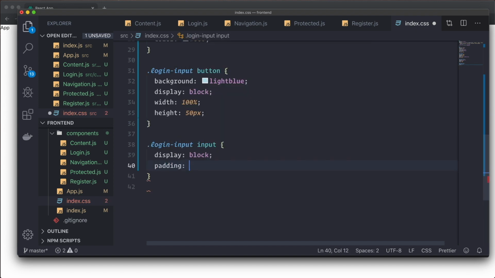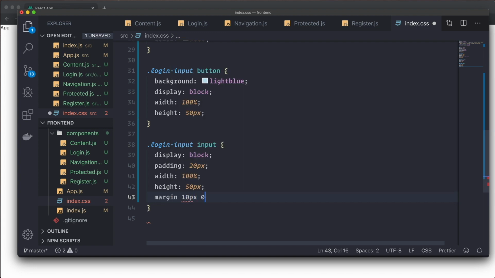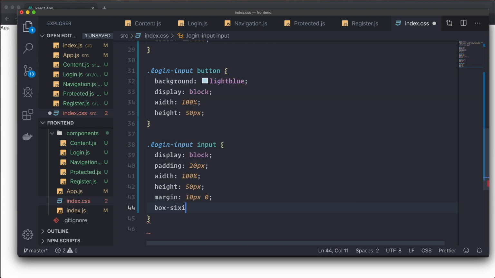We set the padding to 20 pixels. The width is going to be 100%, the height is going to be 50 pixels, and the margin 10 pixels 0. We set the box-sizing to border-box. Okay, just a few more.